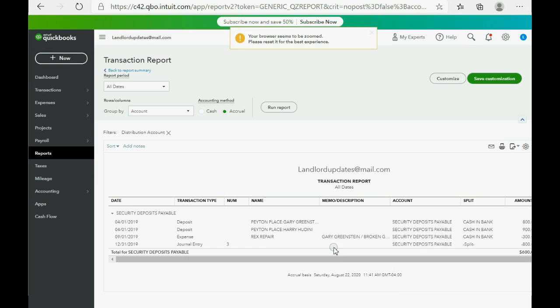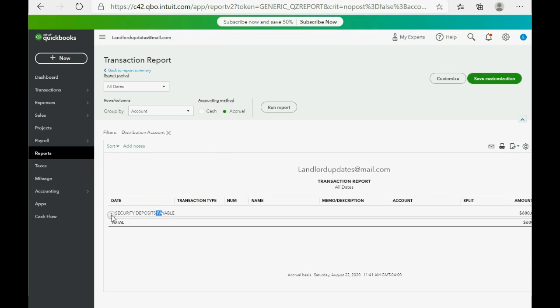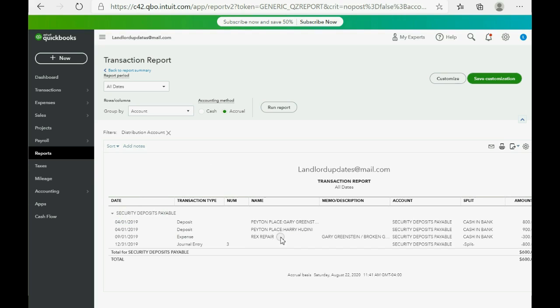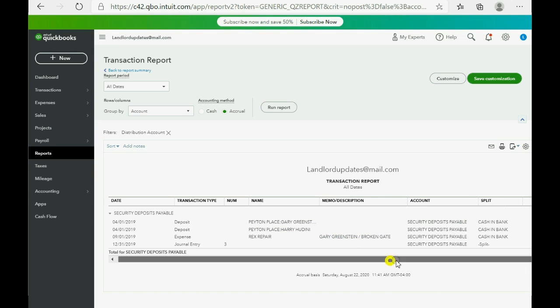Okay, you can see that when you look at the security deposits payable general ledger account, for every transaction, you can see the name of the person you paid, but you have to be careful. You have to be careful because in this case, the payee is Rex Repair. You have to look in the memo and description to see what that transaction is about.